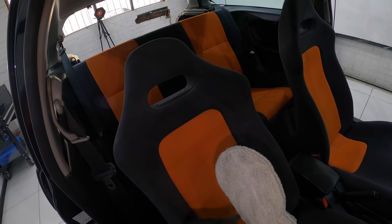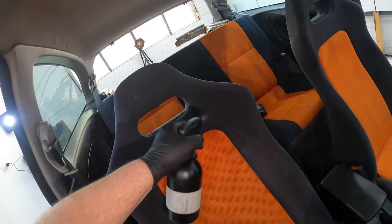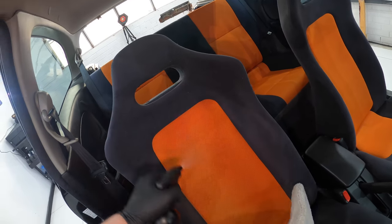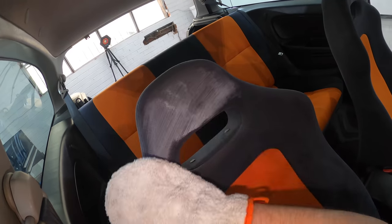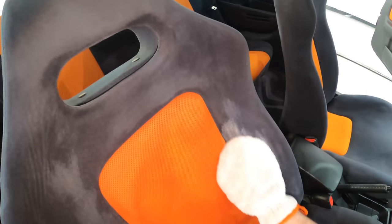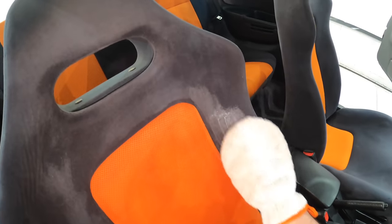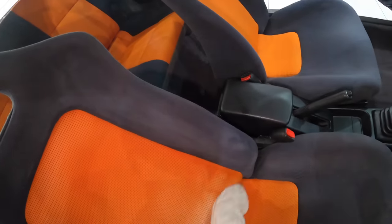Now, when it comes to fabric seats and carpets, my general procedure is to be a little more liberal with my cleaner, as it does help, and then use the inner scrub glove to give them a good thorough scrub down. What actually happens is that the glove tends to lift off and hold most of the surface grime, unlike a brush that tends to leave it on the seat. And that's one of the biggest differences between using the inner scrub glove. It not only breaks down the dirt, but also removes it.